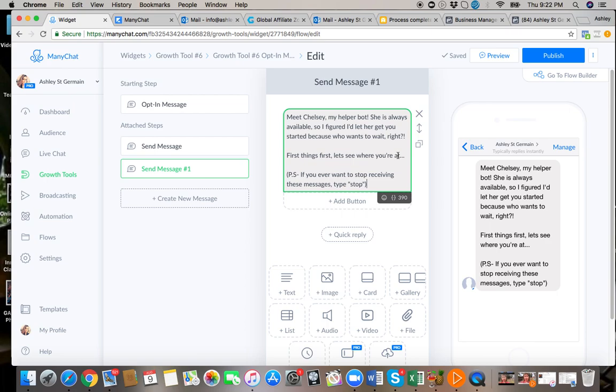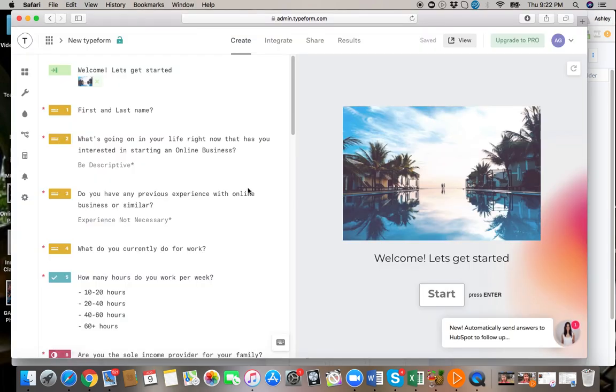First things first, let's see where you're at. And earlier in the video, I had talked about a couple questions, right? So this is basically where I'm guiding them to right now. So we're going to attach a survey inside of here. Actually, I can't do the buttons yet because I'm going to put 2 buttons in here, but I need to already have the survey made so that I can link the survey to one of these buttons. So let's actually go over to that survey quickly right now.